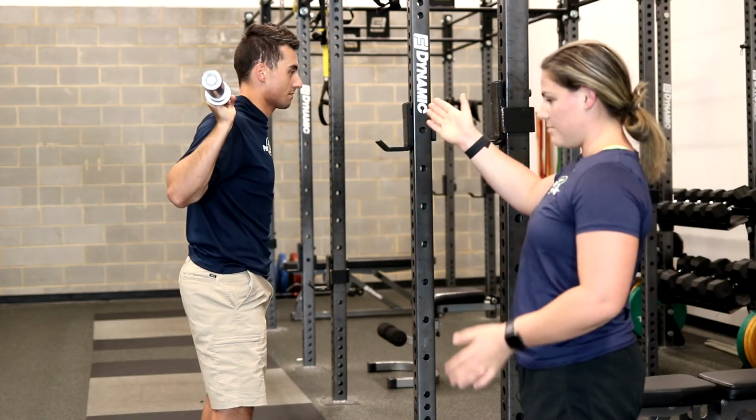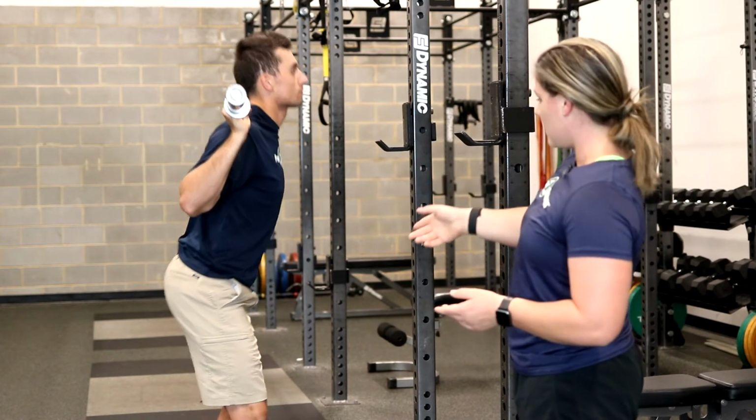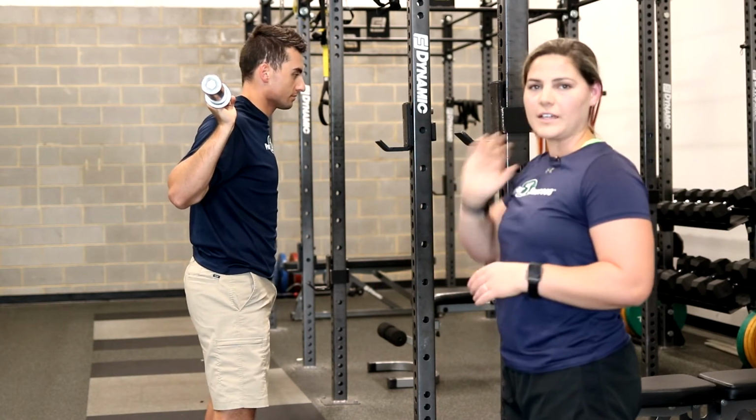We want this back to be nice and flat. You can see from his pelvis to his neck when he does that, it's up, and then his neck is not in line with his spine when he does that. He's like cranking his neck back, putting himself at risk for a lot of neck injury.